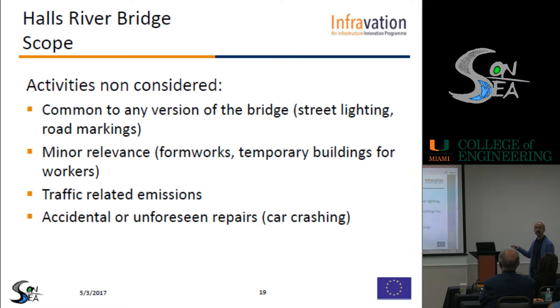you can go through in the literature, clearly, traffic-related emissions generally are overwhelming with respect to any other kind of environmental problem caused by the construction and the maintenance of a bridge, because emissions due to traffic are generally much, much larger than any other kind of emission. And, of course, in an LCA analysis, any kind of unforeseen repair is not considered, generally. Okay.